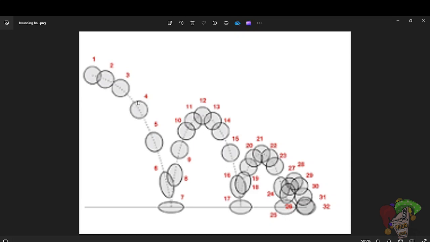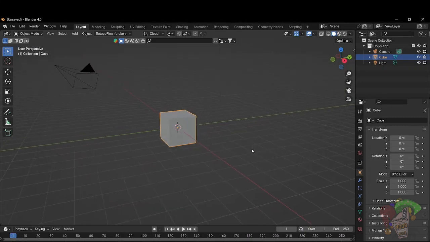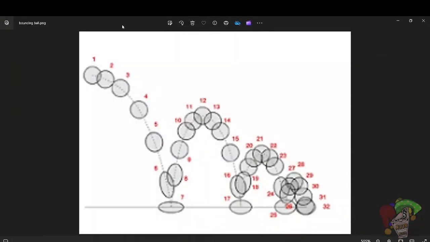Let me just give you some tips on how to get good animation. We already know animation is observation. We also know planning is key. Before we get into actually animating, I just want to lay down some foundations, things you should put at the back of your mind. That's planning. So say you want to do a bouncing ball, and you want it to be a table tennis ball: the ball falls, squashes, goes up, comes down. But if this was a bowling ball now, the ball would drop.